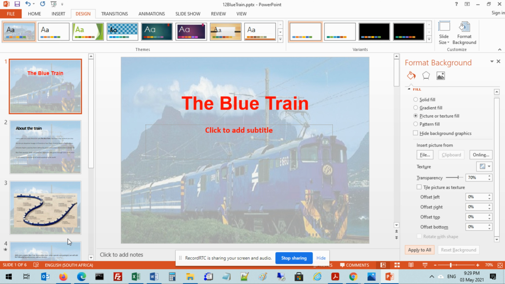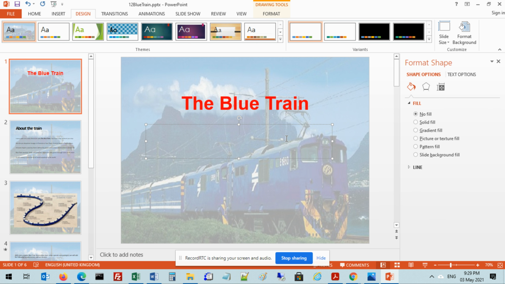Then they are asking you to add the following text as a subtitle on the first one. So you're just going to click there to add, and you're going to say summer trip. Okay, and you will be able to look at this recording together with the question paper later on. So I'm just going to show you what to do.